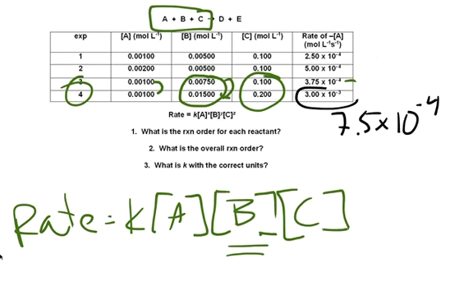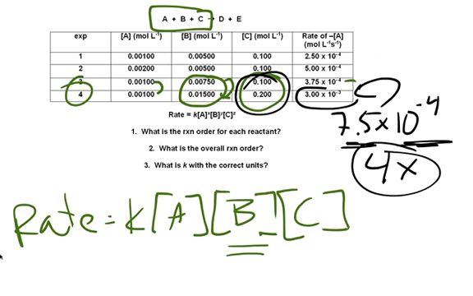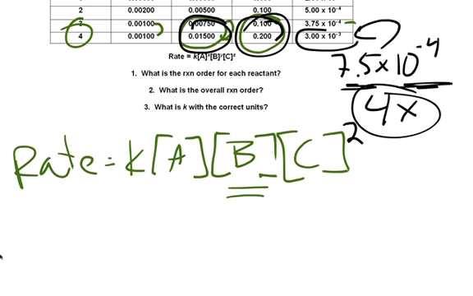Well, it's more than just a doubling again. We'd have to ask ourselves, what is the increase from 7.5 times 10 to the negative fourth to 3 times 10 to the negative third? And if you divide those out, you'll see it's an increase by a power of 4. So ultimately, C had an increase of 4 times our reaction rate from what we predict based on just the doubling of B. So if it's 4 times, that means based on a doubling of this, that means it's second order with respect to C. So we wrote our reaction rate based on those. Kind of a crazy reaction.